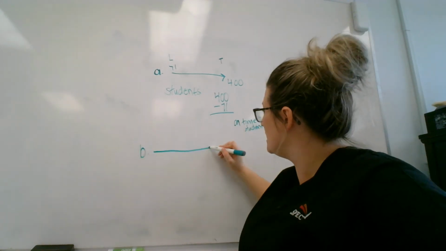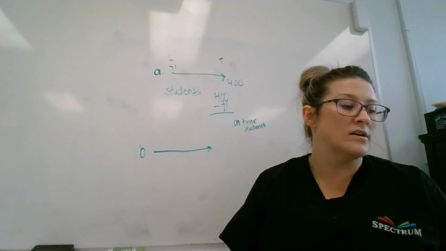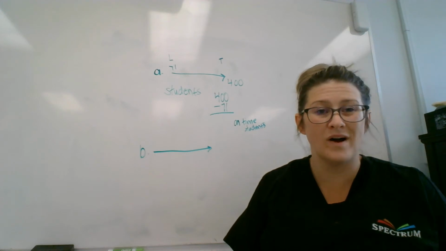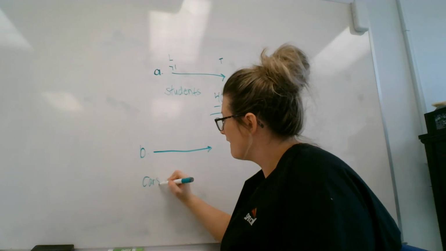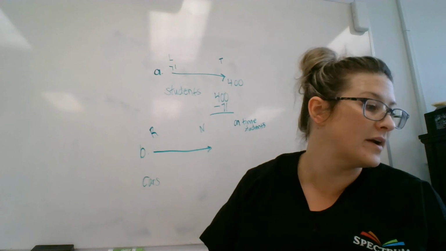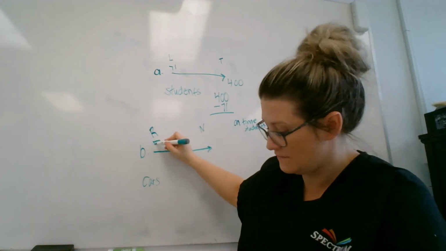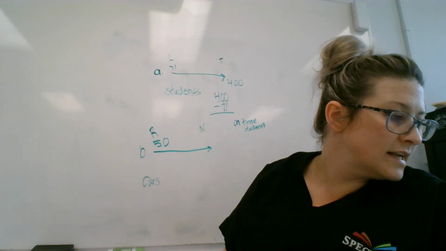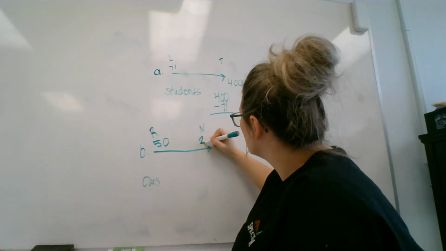Let's go ahead to B. B says 50 cars on the lot need repairs. Okay, so it doesn't really tell me how many cars total. Cars, repairs, I'll put an R, and I'm going to assume that the other one is not need repaired. Okay, so 50 need repairs. And the next sentence, 211 cars on the lot do not need repairs.